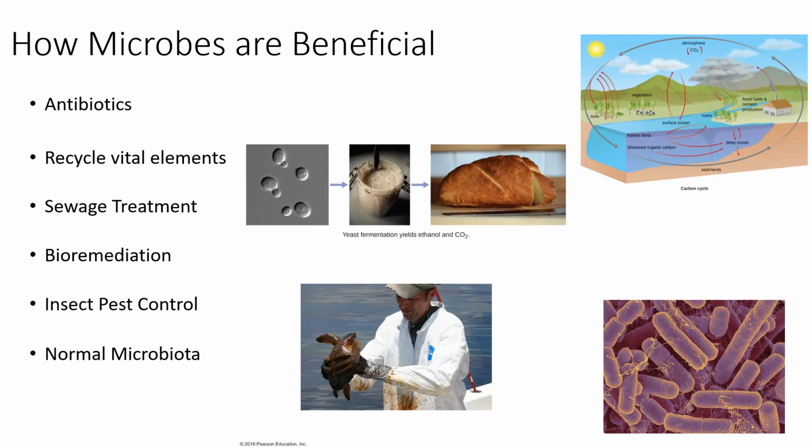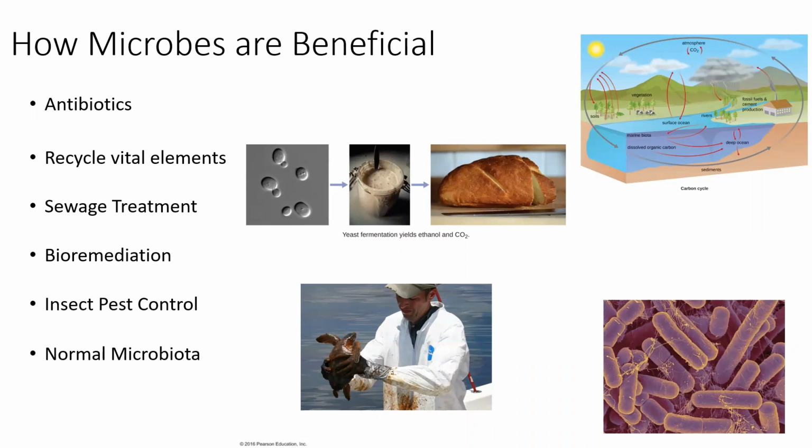For the next one, some bacteria can be used as a natural pesticide. There's a type of bacteria called Bacillus thuringiensis. You don't have to remember that name, but it does use other microbes to help this. But what it does is it can naturally produce this molecule that naturally repels pests. And so farmers and others don't have to spray chemicals to keep the pests away. This is just a natural way that it can be done, which is pretty cool.